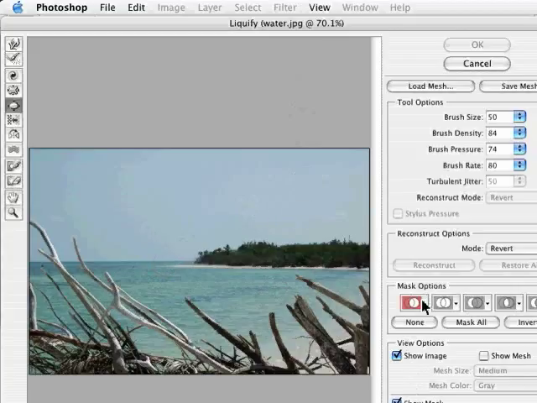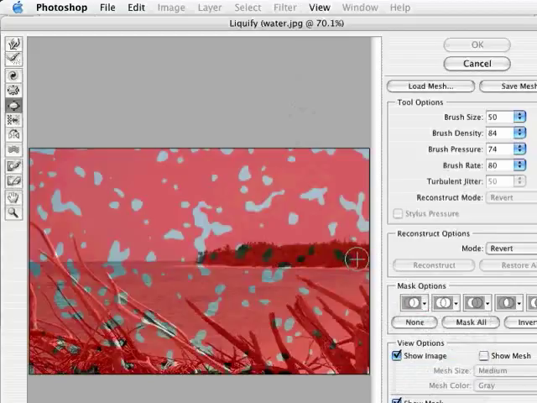So we're now going to load that alpha channel that we created. Yours would be called Alpha 1, assuming you didn't rename it. And then we're going to take the Bloat tool, and wherever I see a water droplet where there's some detail, like the horizon line, for example, I'm just going to start pulling and pushing with the Bloat tool to try to change those areas. So basically, in the areas of the photo, this red mask is acting like a freeze tool, so whatever I do in here, you won't really see the results except where there's water droplets.